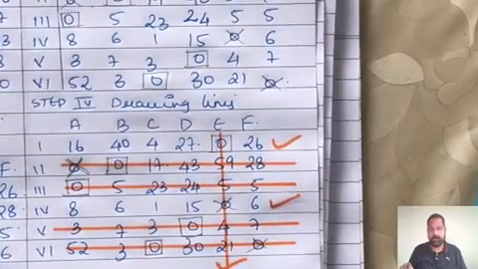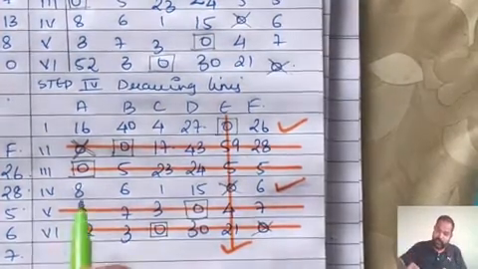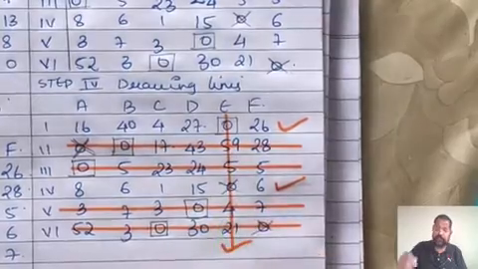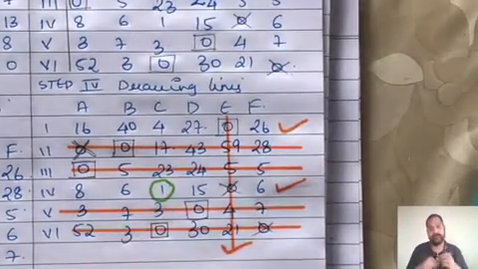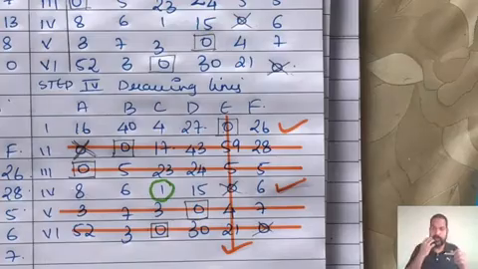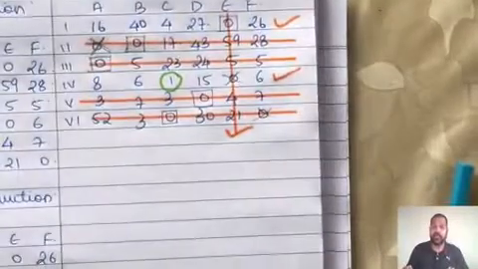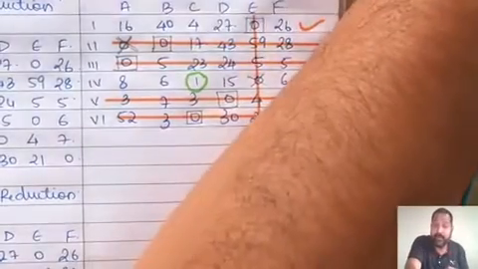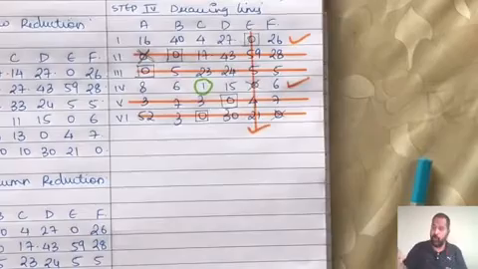How are we going to do that? Question number 1. Select or first identify the 3 elements: uncovered, single line covered, and junction, which is double line covered. Select the least from the uncovered. Well, this is the least, 1. The least cannot be 0 because all zeros are covered. This one will be subtracted from the uncovered. They will be added to the junction, no matter what the junction is. And lastly, you will leave the single covered alone. You will not touch them.